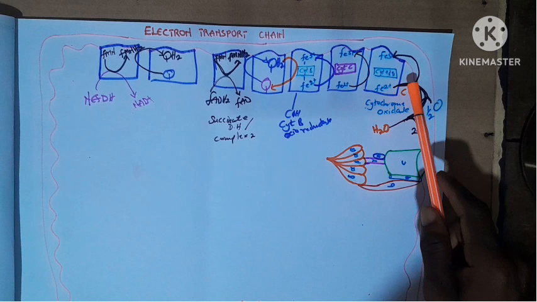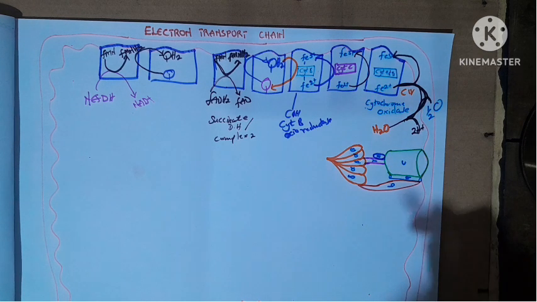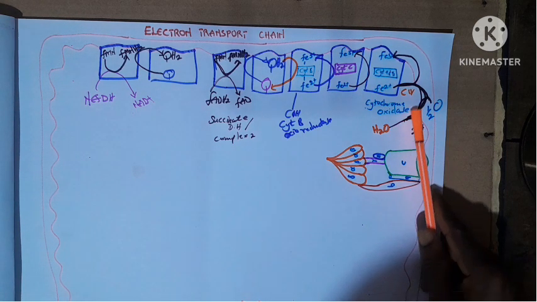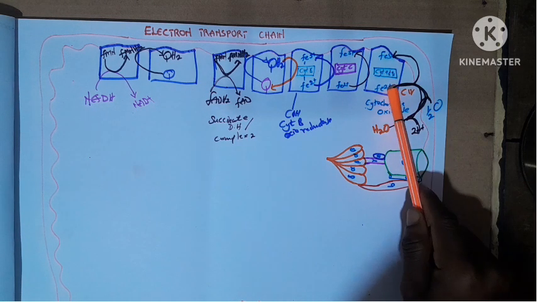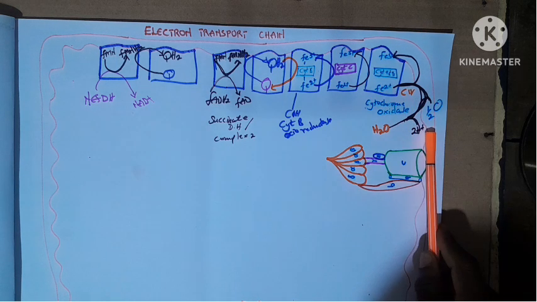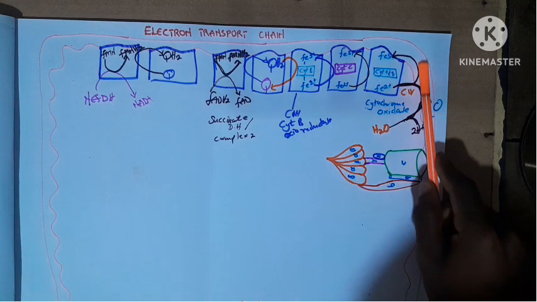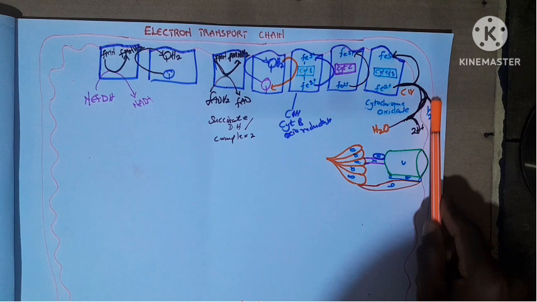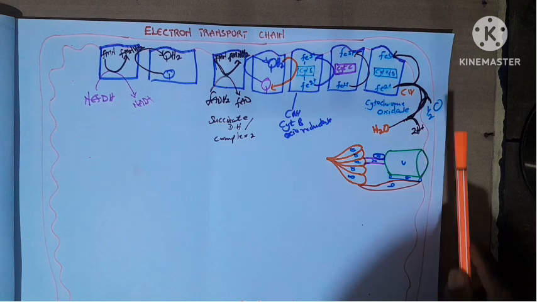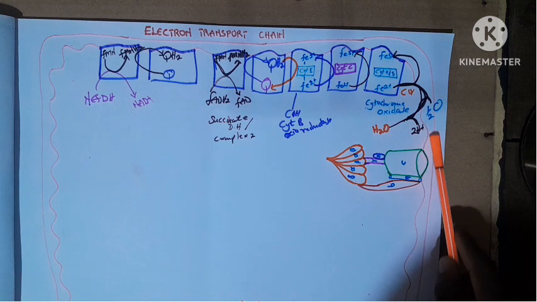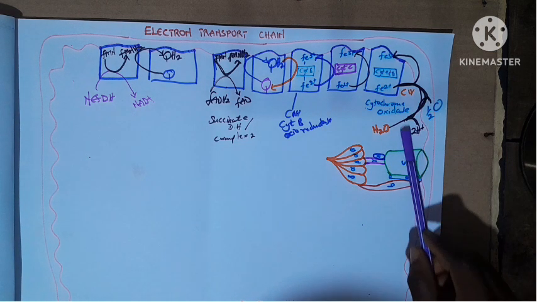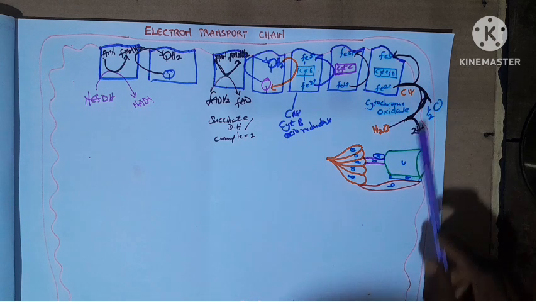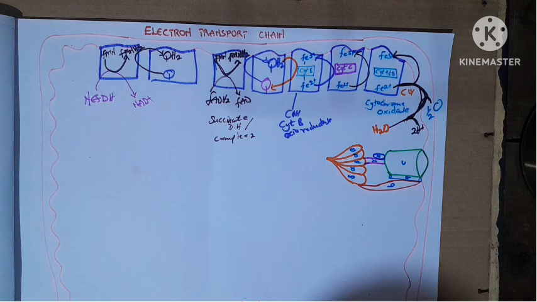So iron 2 was in the high energy levels. It doesn't want it that way. So this half oxygen here will come and react with this iron 2. Iron 2 will release those electrons to this half oxygen, and iron 2 will get converted to iron 3. This half oxygen will take that electron, plus 2 hydrogens or 2 protons, and get converted to water. So this oxygen here is the final electron acceptor in the electron transport chain.